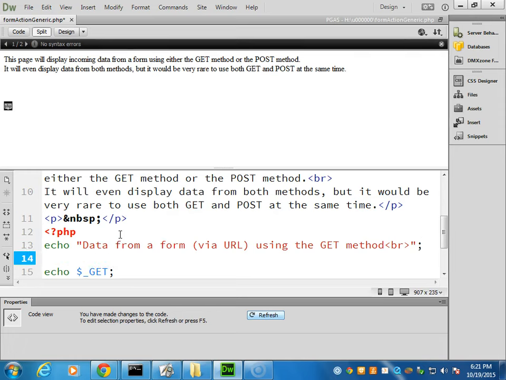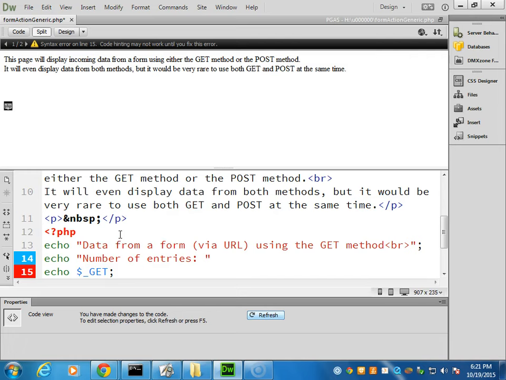And it's good to know, how many entries are there in that get array. So we're going to print out the number of entries.